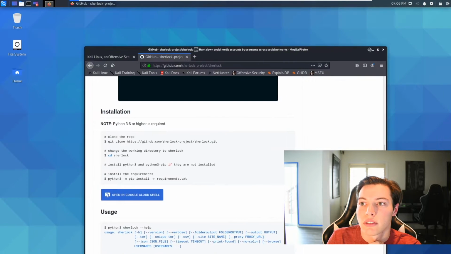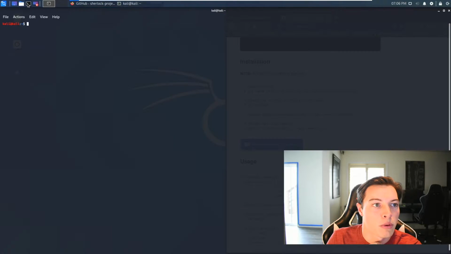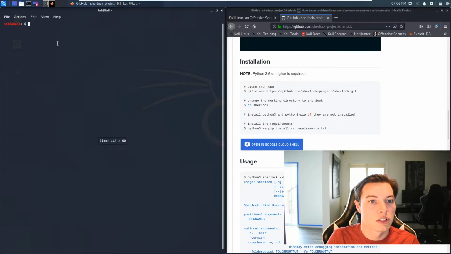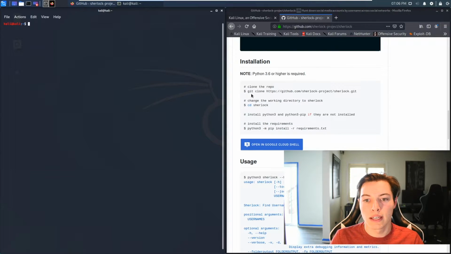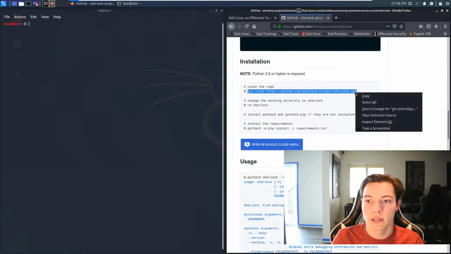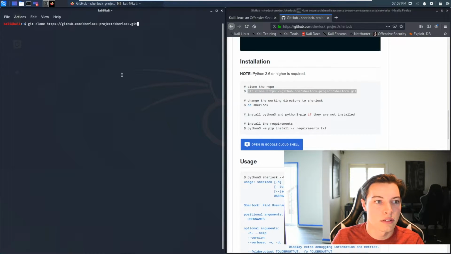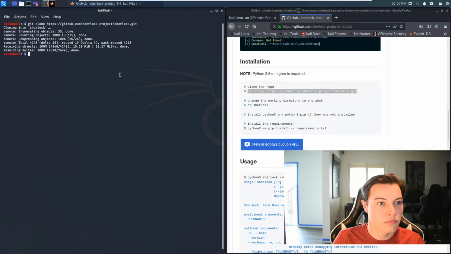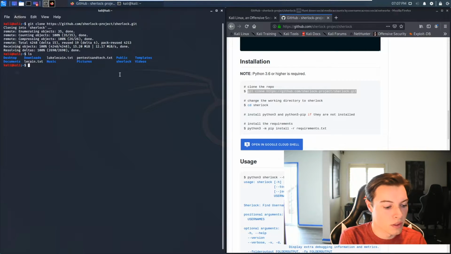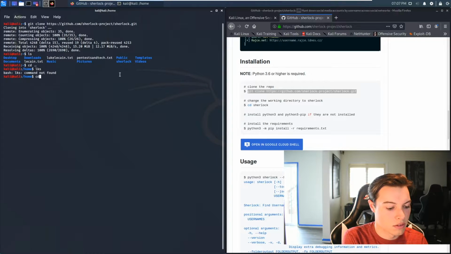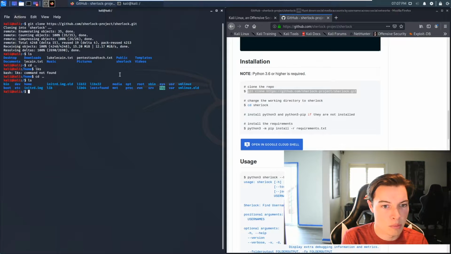So let's just bring that window over here, open ourselves up a little terminal here, put that over here, and we're going to git clone the GitHub repository. So we're just gonna copy this right here, right click copy, right click paste, hit enter. Oh shoot, that's not where I want it. We're going to rm, actually let's see where to put this. I want to put this in my opt directory. It's just easier. I might actually have it in here. No, I do not. All right, we're gonna reclone it, and we're gonna clone it into opt.